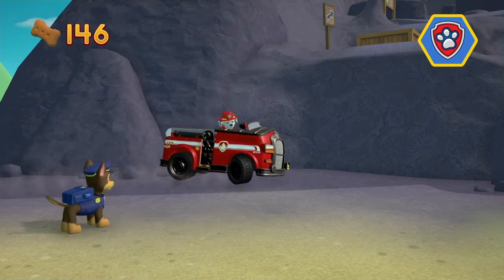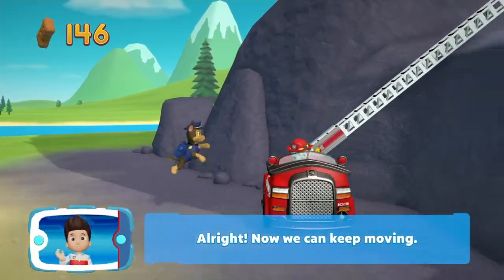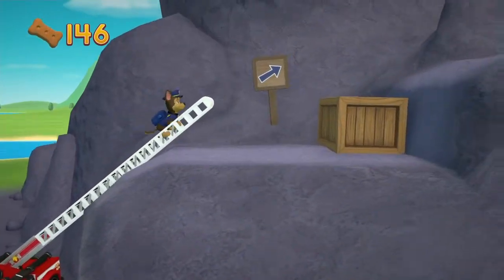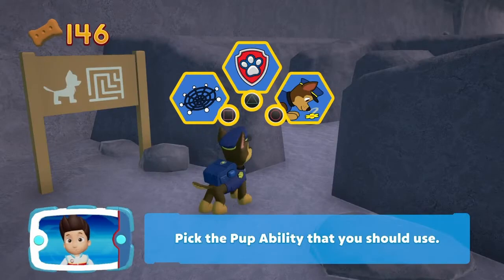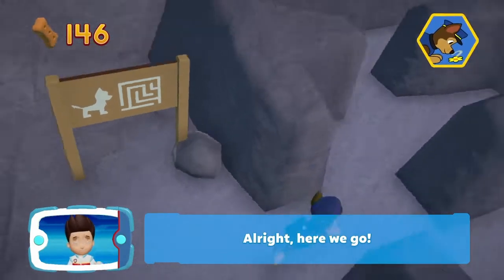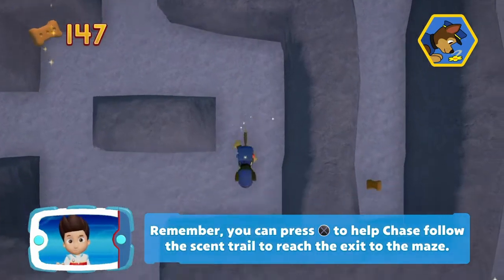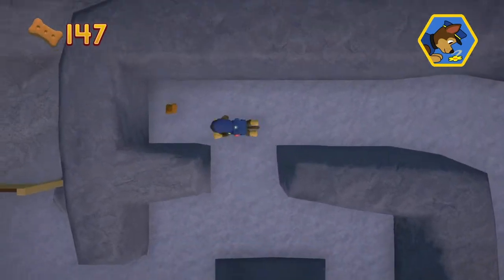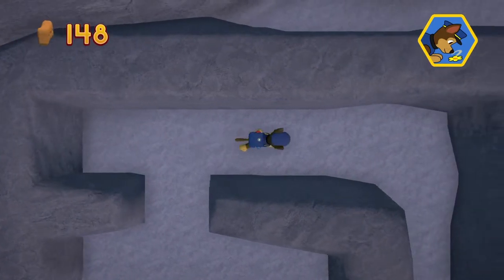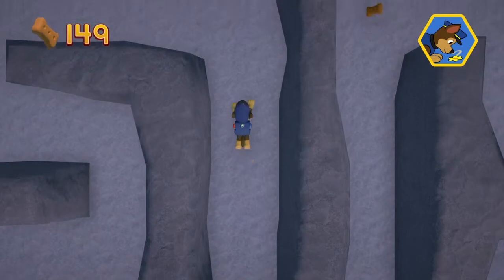We need a hand here. Right. Now we can keep moving. Thank you, Marshall. Appreciate that, buddy. Pick the pup ability that you should use. All right. Here we go. Remember, you can press the X button to help Chase follow the scent trail to reach the exit. Alright, I want to collect the other pup treats. Do that first.